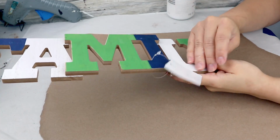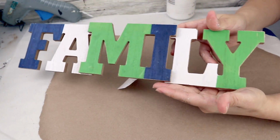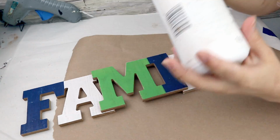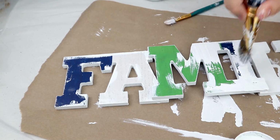Now I have this Dollar Tree sign that says family and I really love it, but I'm going to change the color to white with my chalk paint, and I'm actually going to give it 2 coats of paint to cover everything very well and let it dry.